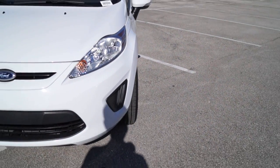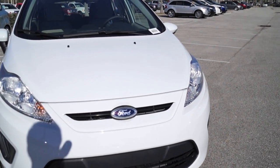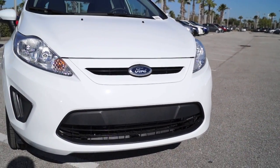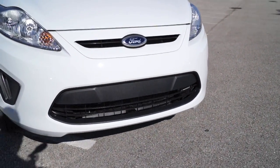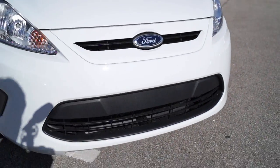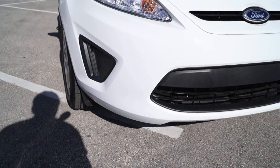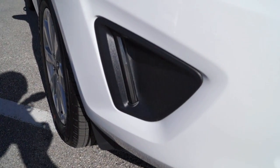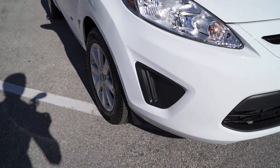Moving around to the front, you'll actually notice this grille, the front of this car, the grille has a different look than some of the newer Fords these days. It has this small grille up front right here, and then moving down you kind of get Ford's signature grille on the bottom. Looking on the left over here, there are these running lights which look very cool at nighttime.